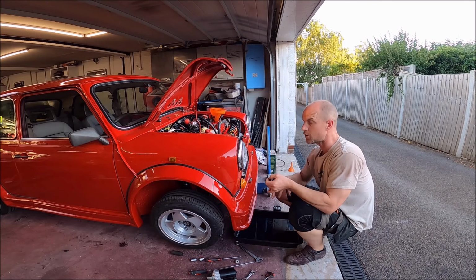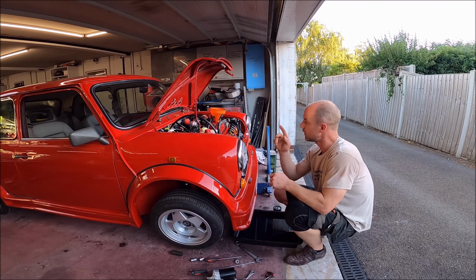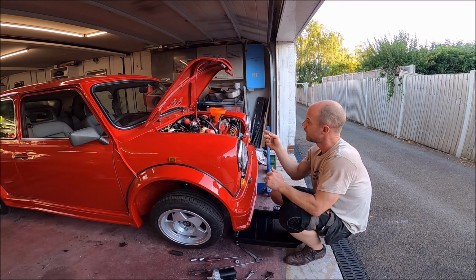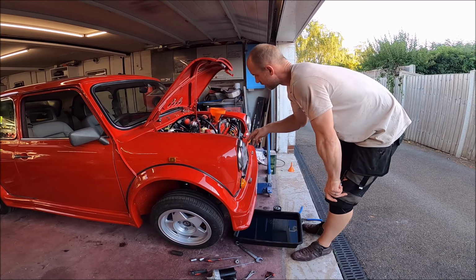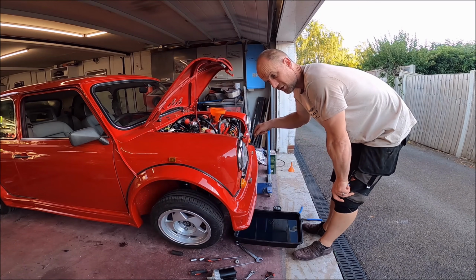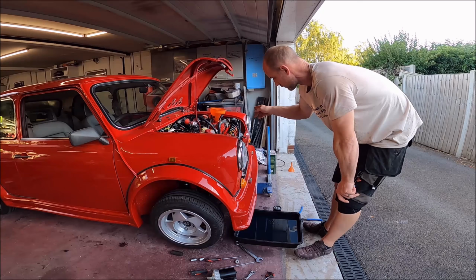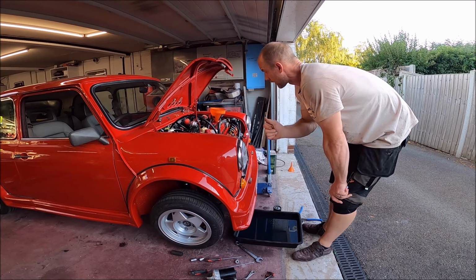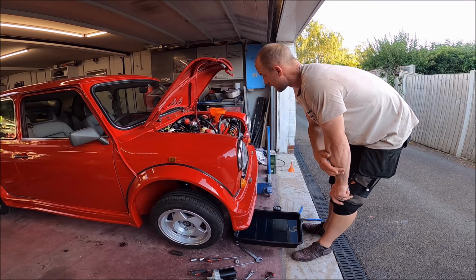I think one of the issues is because the oil was too thin. And I could be wrong, this is what I think. Oil's too thin, so when I turn the ignition on and try and crank it, it's cranking, but there's no oil pressure. And the way that ERA works, the oil pressure switch works in reverse of a standard Mini. So if there's not enough pressure going to the switch, then it cuts out the fuel pump, which is why I think it's cranking but not firing. We've got sparks everywhere. So once I've got the correct amount of oil in, I'm going to try and crank it again, see what the oil pressure's like, and hopefully it's all good.